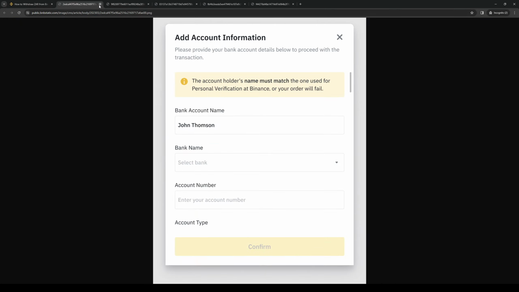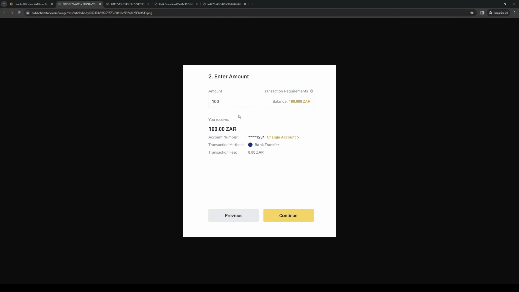And when you do, what you guys want to do is input the amount that you want to transfer from your Binance account into your bank account. So it looks a little something like this. So 100 Bitcoins or whatever equates to 100,000 South African dollars. Now, this one is just an example, but to show you guys what I mean, this is what it would look like. So it would convert your cryptocurrency into real money and transfer it directly into your bank account.